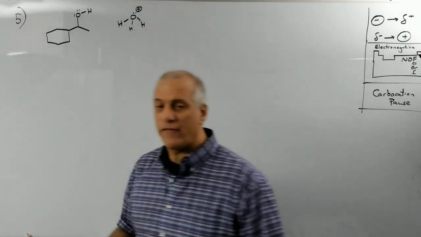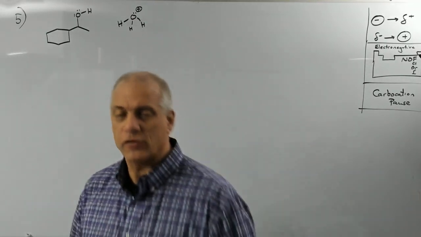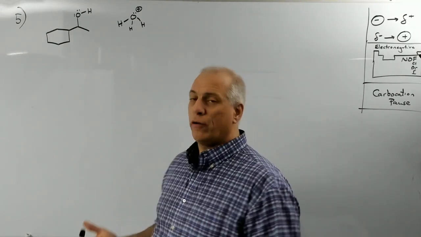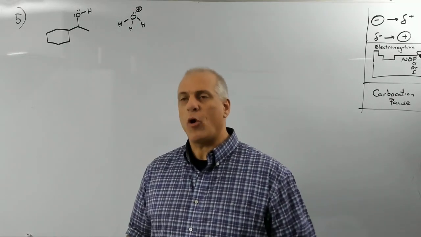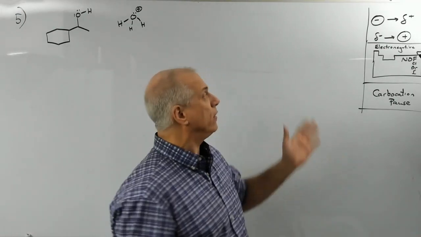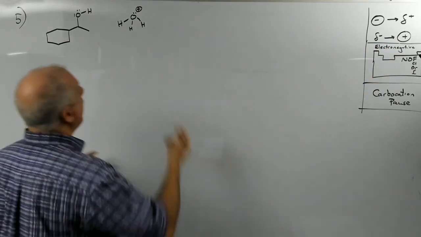In problem number 5, this is a mechanisms question, and I know the answer key is there, but I'd like to go through it anyway. Whenever you're doing OChem, you always have to ask yourself, what's the driving force? So do we have an actual negative or do we have an actual positive? Now, we do have an actual positive.